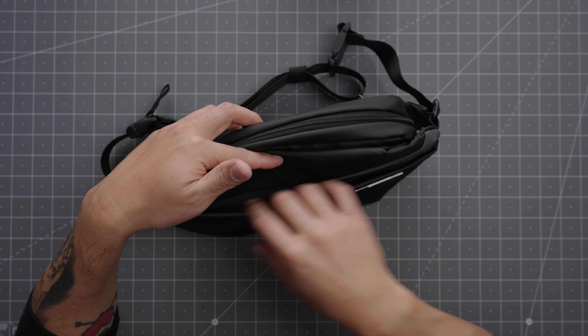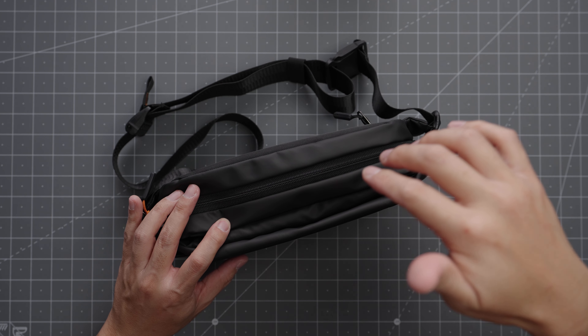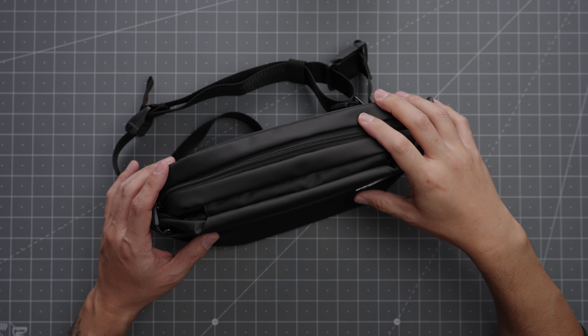There are a few things I don't like about the bag. Number one: the zippers. I know they're YKK and high quality, however the zippers are not weather sealed. At the front of the bag there's a valley or lip where if you spill water, it will pool up and seep down into the zipper. And at the top, the zipper is fully exposed — if you've got a Switch or your camera right under the zipper, that's a concern. Not personally for me since I live in California and it doesn't rain a lot, but I know a lot of you live in rainy climates, so keep that in mind.